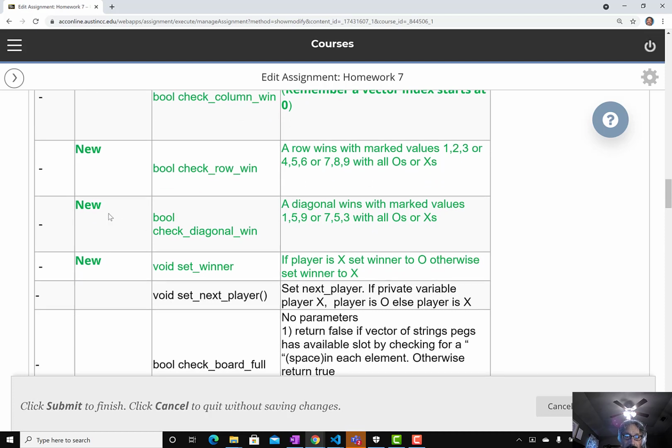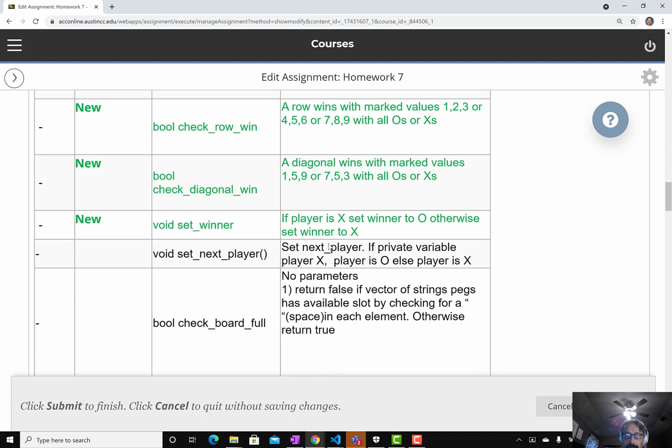And you have another new private function, checkDiagonalWin. Here you check if O's or X's are in positions 1, 5, 9 or 0, 4, 8 or 6, 4, 2. Remember, we have to check position minus 1. setWinner is another private function you have to add.